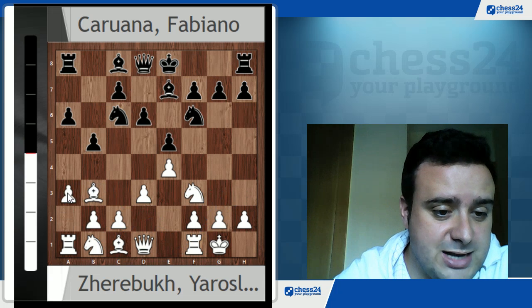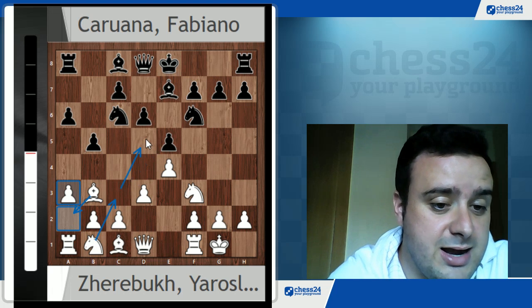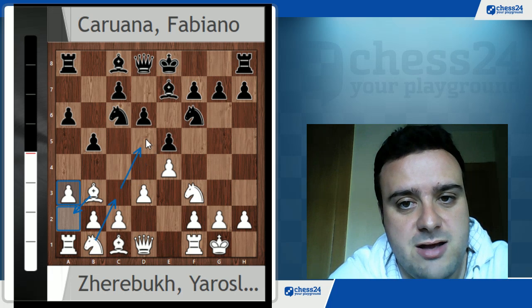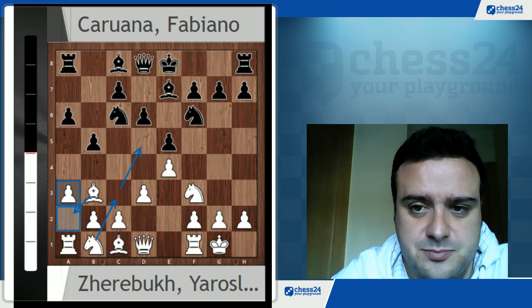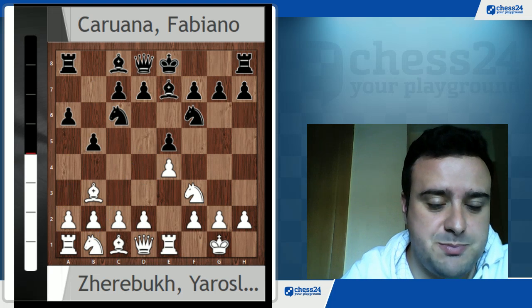But instead, white plays a3 here. Now, given this square for the bishop, and later deciding to go for knight c3 and knight d5 in many of the lines. So this is the idea. But okay, Zherebukh played rook e1, b5, bishop b3, and d6.